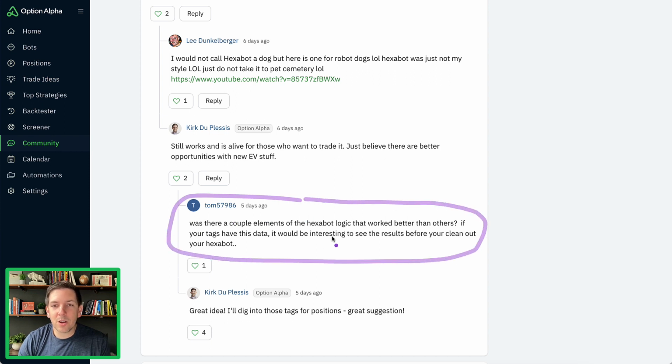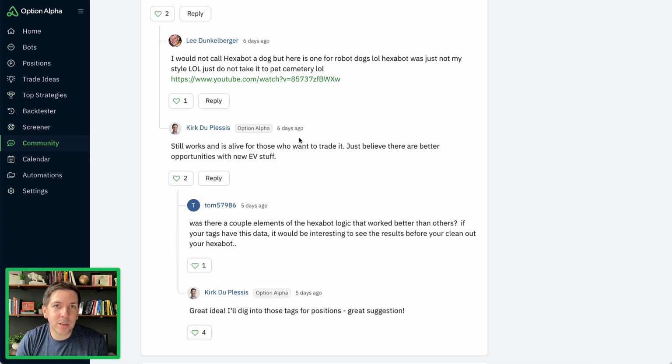But he was basically talking about that the Hexabot had a lot of logic and data that we used to do with position tagging, that we still want to do a lot of with any positions that we have for the EV portfolio, where it was just looking at trend and types of profit taking, stuff like that. So is there anything we could learn from that analysis before we move forward? And I think everyone just wanted to see some of the results on it. I thought it was pretty interesting too, because I've seen some of this. But I want to share some of that so you guys could see that as well.